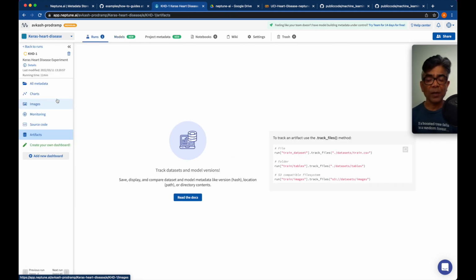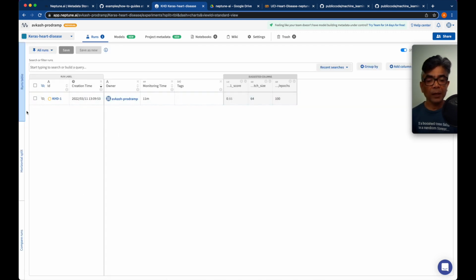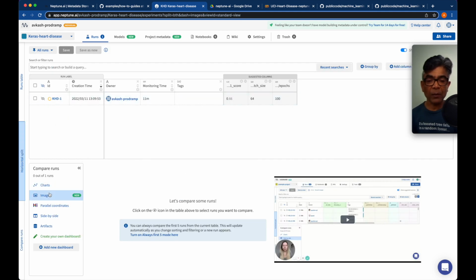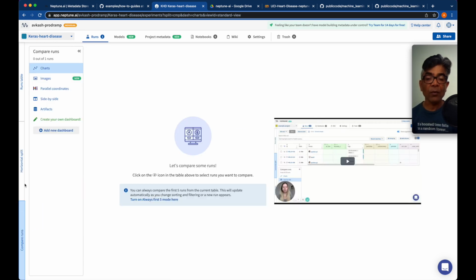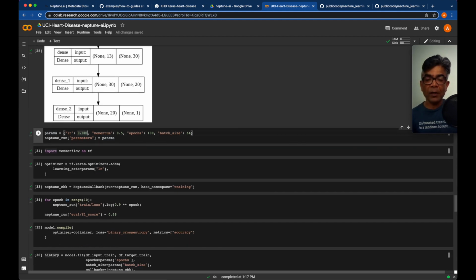Let's look into the experiment. Here is the chart, and while you are looking into the experiment, there are 3 tabs: runs table, horizontal split, and compare runs. When you are selecting the experiment, you can see the details related with that experiment. However, I haven't run any other experiment, so the comparison is not available. We will perform another experiment, and this time we will use the learning rate. Just make it 10 and epochs are 200. So we have changed the parameters.